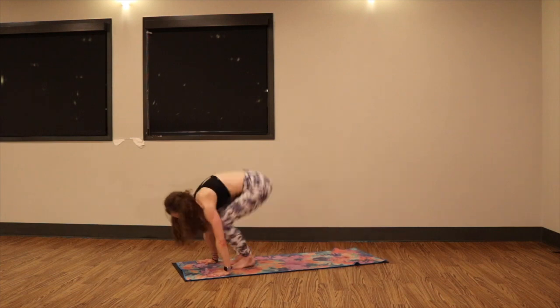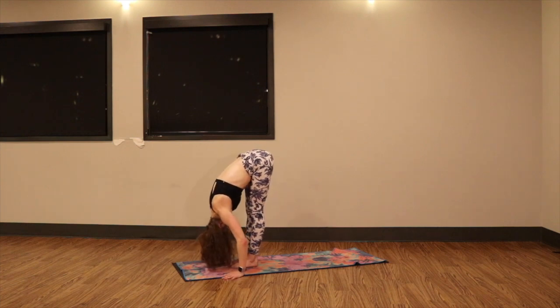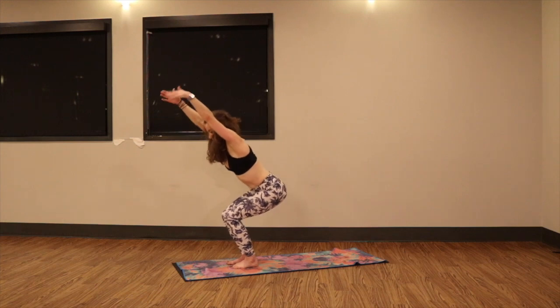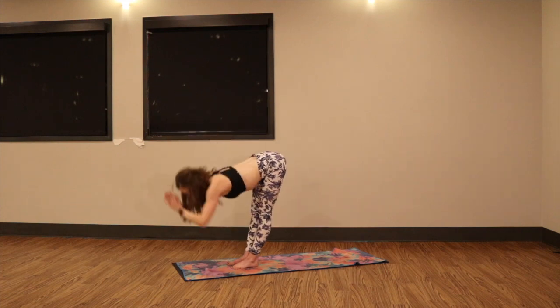Inhale your gaze to the top of your mat. Exhale, travel to the top of your mat. Inhale, halfway lift. Exhale, forward fold. Inhale, chair. Exhale, airplane arms. Inhale, chair. Exhale, forward fold.